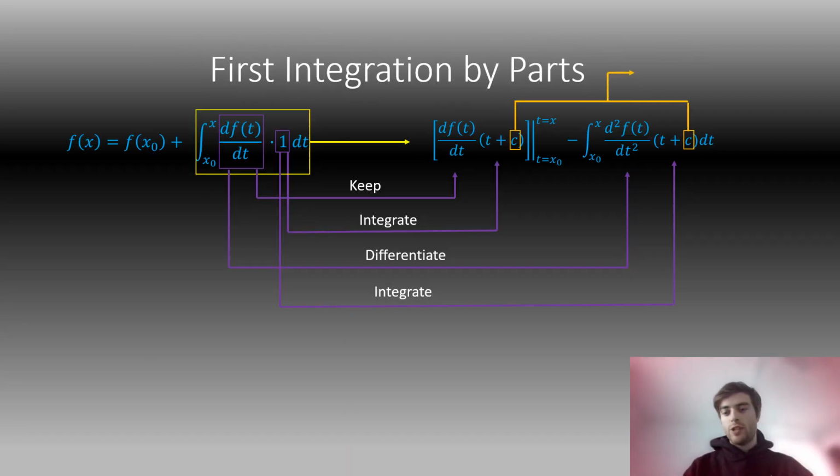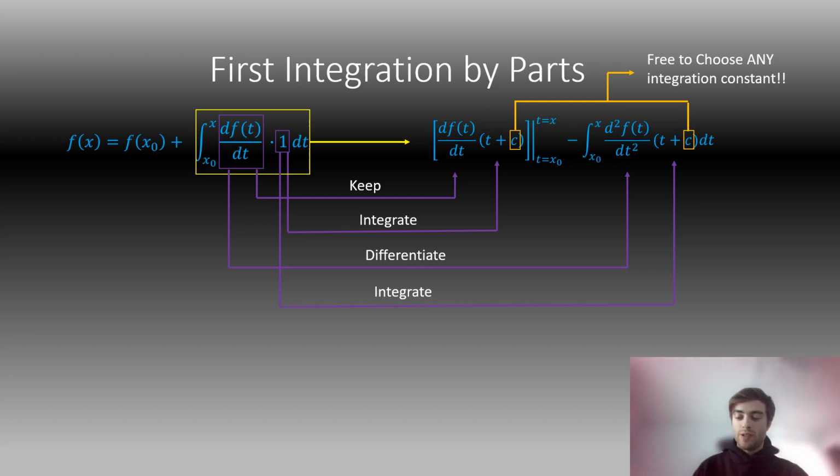So in the previous slide, we saw that we could use integration by parts as many times as we want, which is very important. And also, C can be any value that we want. That's also very important because you'll see that later. And I just want to stress the fact that C could actually be any function of a vector v, such that v does not include t, because it has to be a constant from the perspective of t.